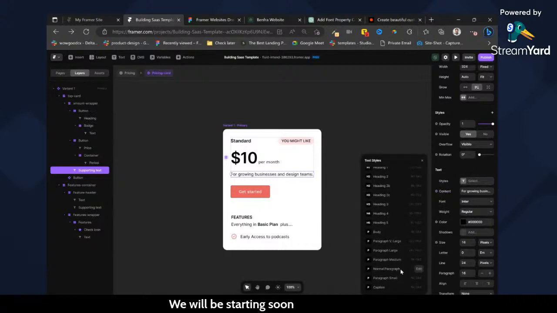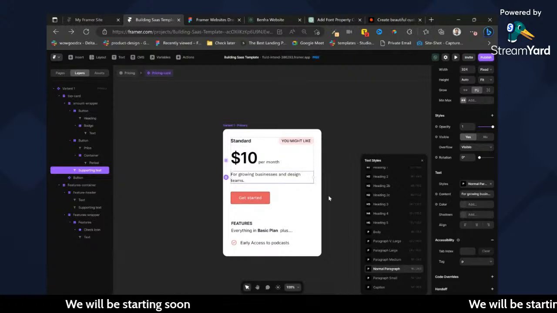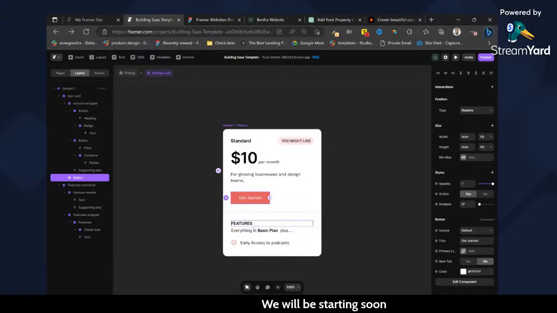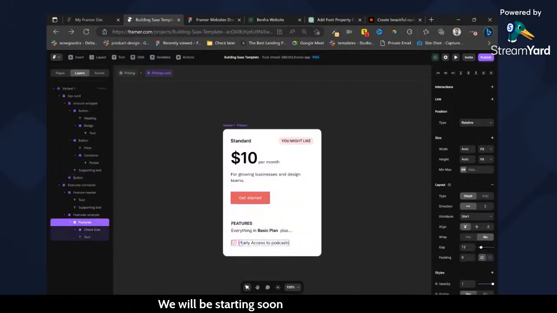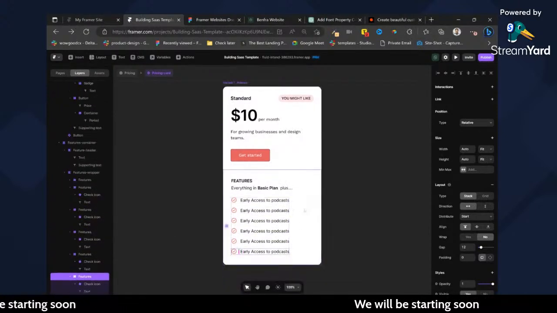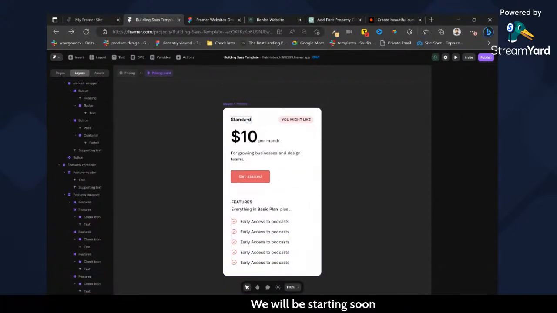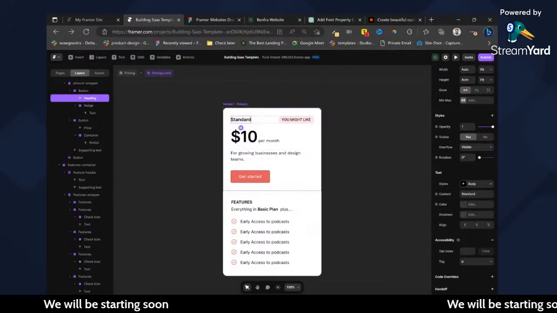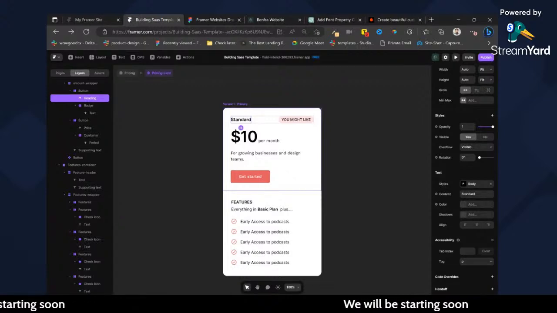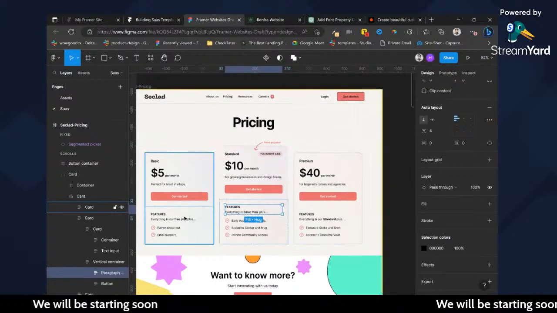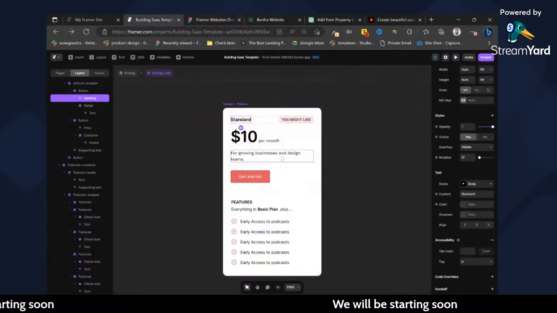The reason I'm doing this is that when they are making overall changes, it will be much easier for them. So I'll just duplicate all of these features over and over again and call this the first part. So let's see. How many features are here? So we have two.